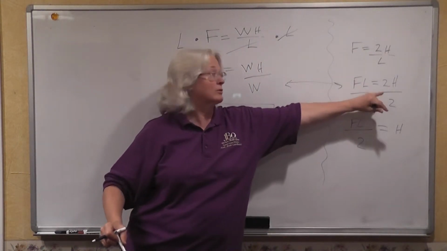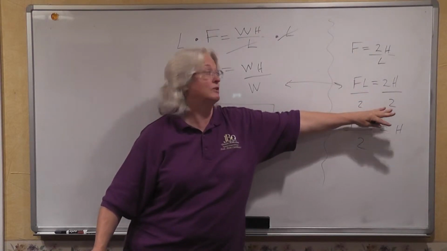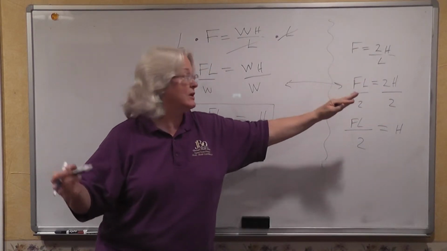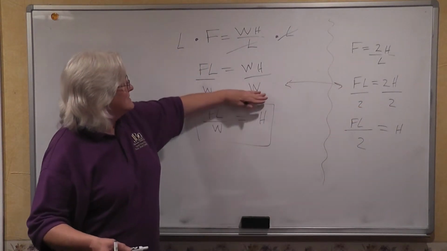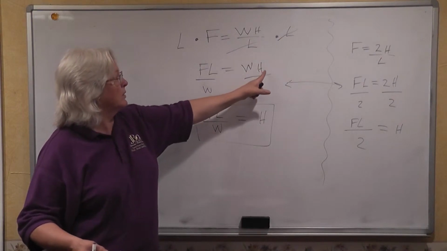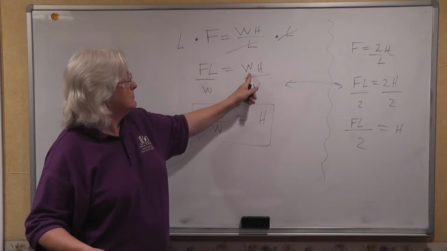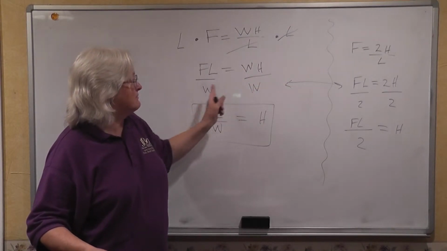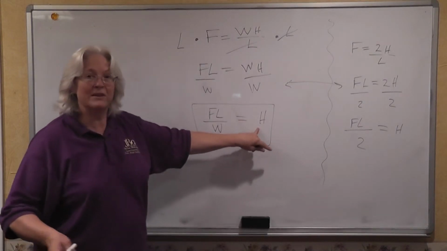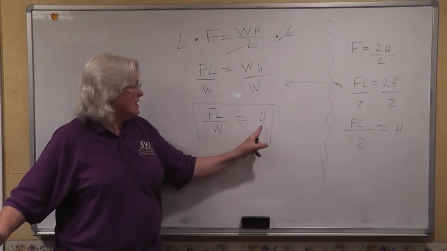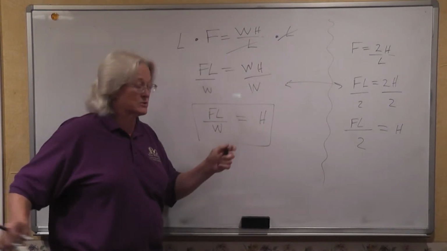If you have a numerical coefficient, 2 times H, you automatically, every single one of you, probably every single one of you watching this video, know to divide both sides of this equation by 2. It's the same principle here. We want to isolate H. It's multiplied by W, so you just divide both sides of that equation by W. So we've now solved this literal equation. We have H in terms of all of these other variables.